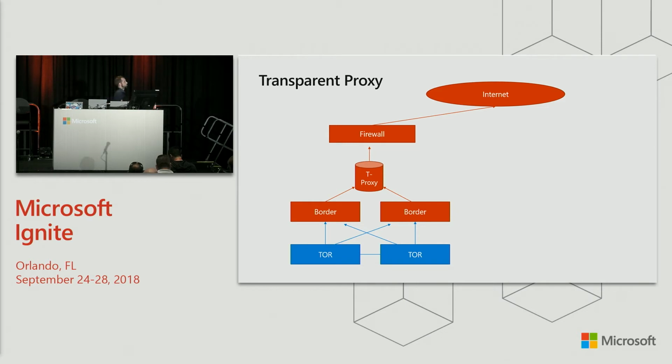We do currently support using a transparent proxy. And that transparent proxy, if you have to use it, requires you to inject policy-based routes into your border devices to specify the destinations of the Azure services based on the source network that I've shown you earlier in the slide. Now again, this is adding a lot of complexity. And again, the feedback we've taken and listened to you is, and if you've attended sessions earlier in the week, we have announced that proxy support is in active development and coming soon.